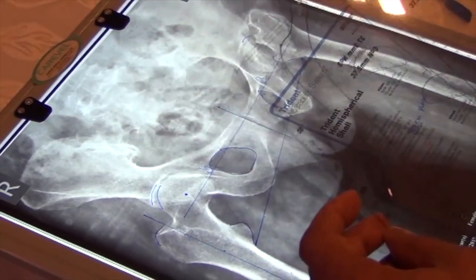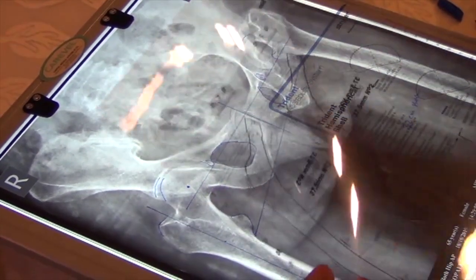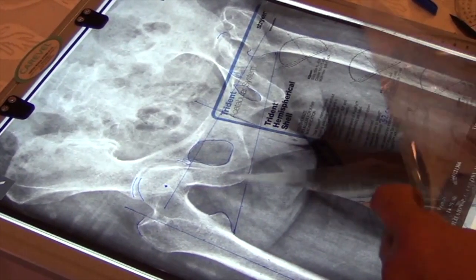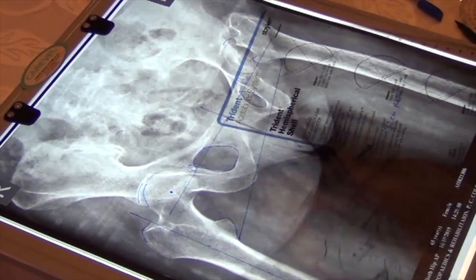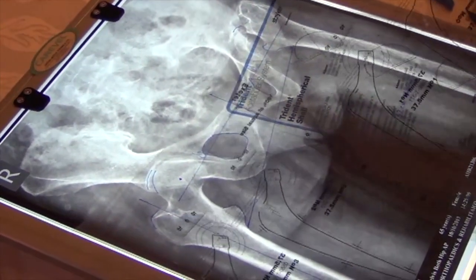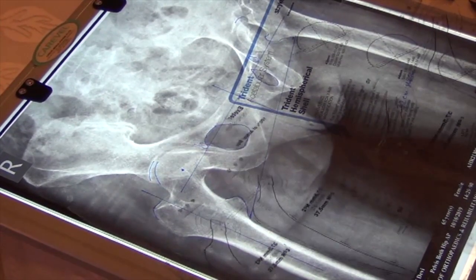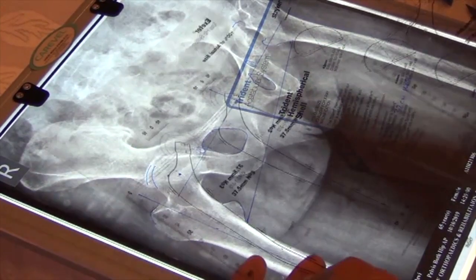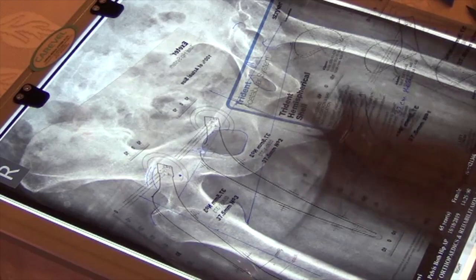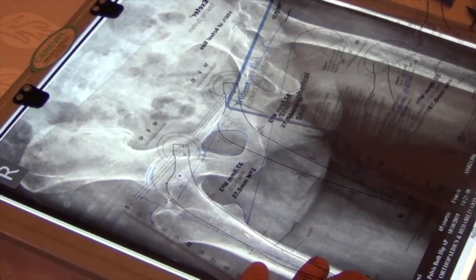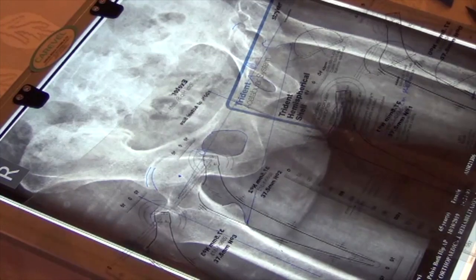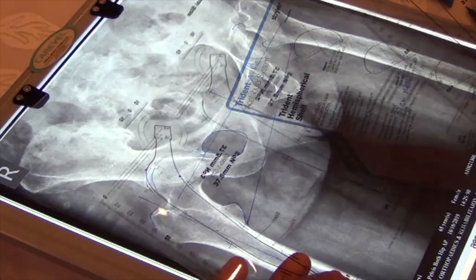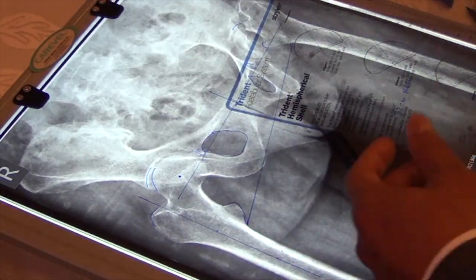Now looking at the templates for the femur itself. I have got only 37.5. As Dr. Ashish has said, we've got various different stems, starting from 35 or maybe dysplastic stems, 37, 44, 50, 56. We need to reciprocate the horizontal offset, which corresponds with the offset of the patient, because that is very important for the biomechanics of the hip. Because I've got limited offset stems, I'm going to try 37.5 number one to begin with.